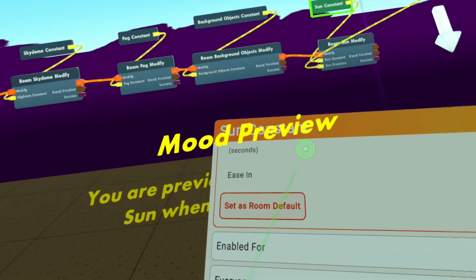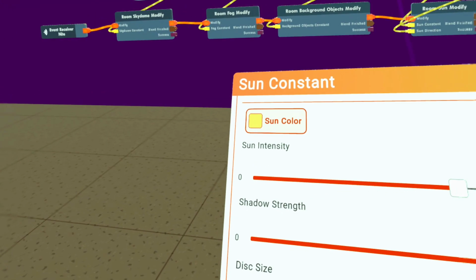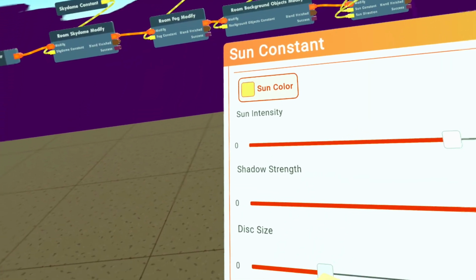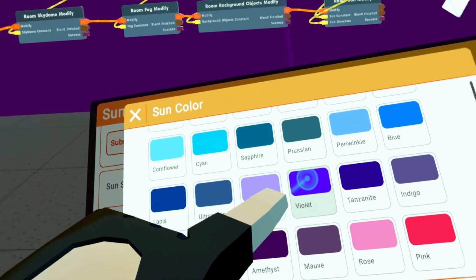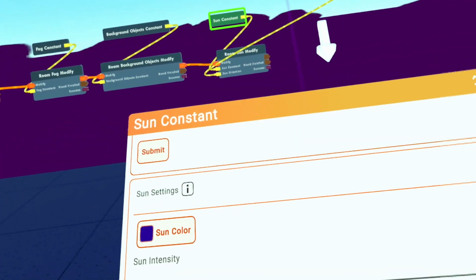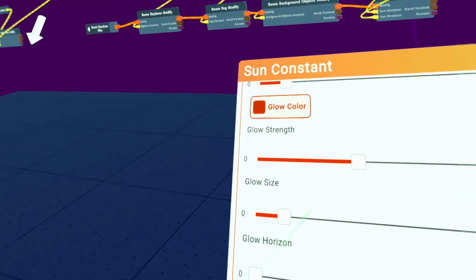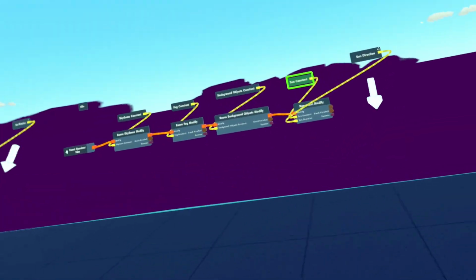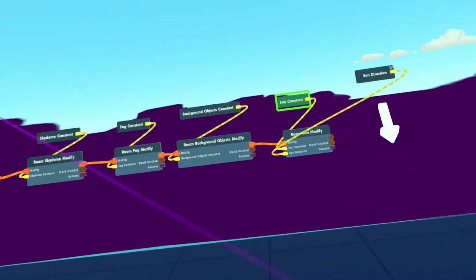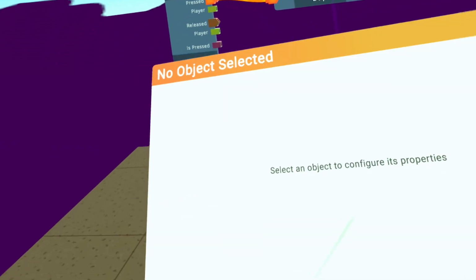And then we of course want to change the sun as well. The sun is always at the position where at nighttime the moon will be. So we go down with the intensity, maybe change the color to something like violet. Looks more dark. Maybe make the shadow a little bit stronger because we have a full moon. Yeah, this will already work, I think. Okay. Here we go. And now we can change this event sender here.